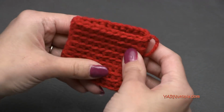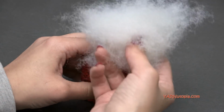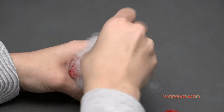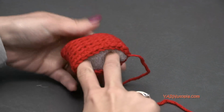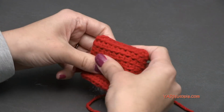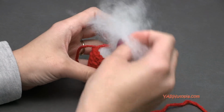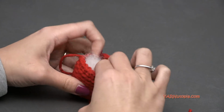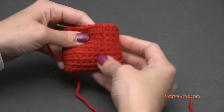Or if you have some stuffing, I know I didn't mention that earlier, but if you have some stuffing, I have some polyfill here, we can just stuff this thing and then we can sew it up. Okay, and that way it'll be like a little gift pillow. So let me get a little bit more stuffing here. Oh, there we go. Alright, so now what we're going to do is sew this up. Okay, so it looks like a little pillow.